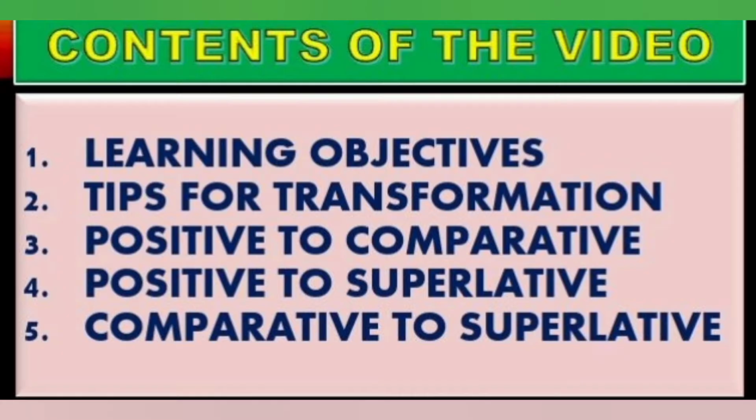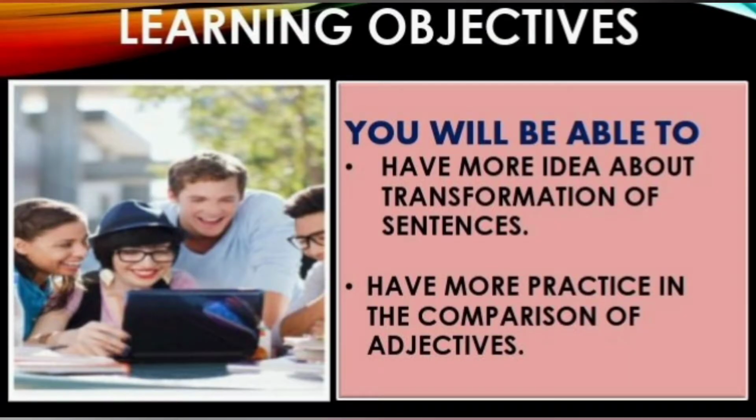First, let's go to the contents of the video. First, we have the learning objectives. There are some tips for transformation. And using the tips, we will also be discussing the transformation of sentences from positive to comparative degree, positive to superlative degree, and comparative to superlative degree. Right, we shall now go for the learning objectives.